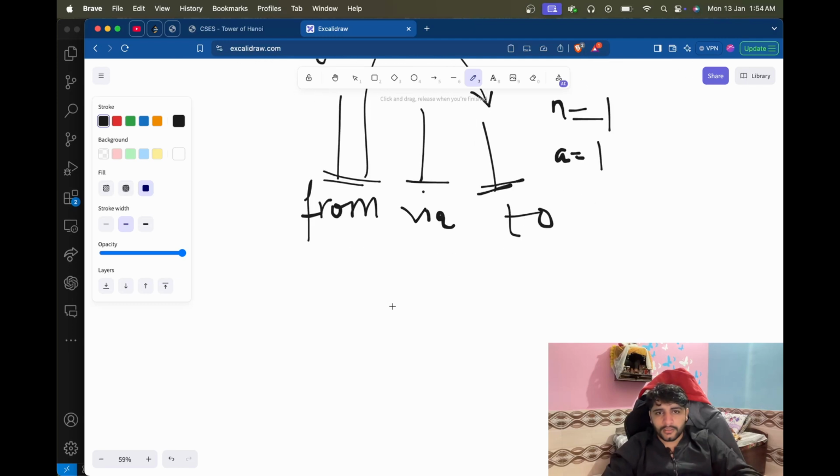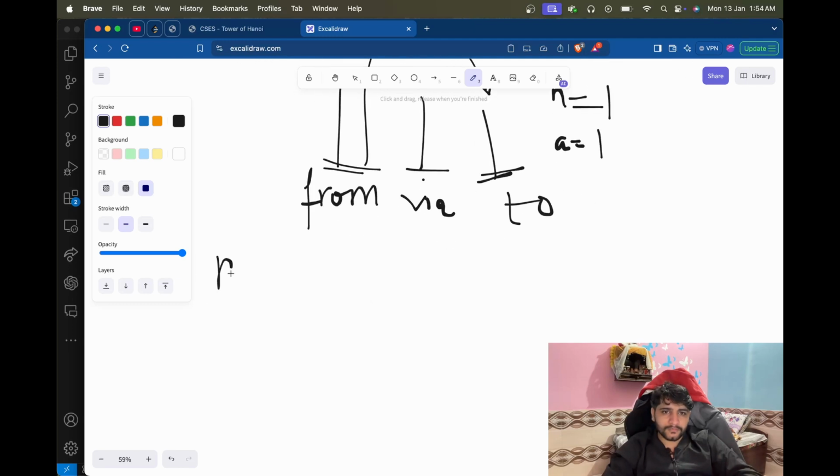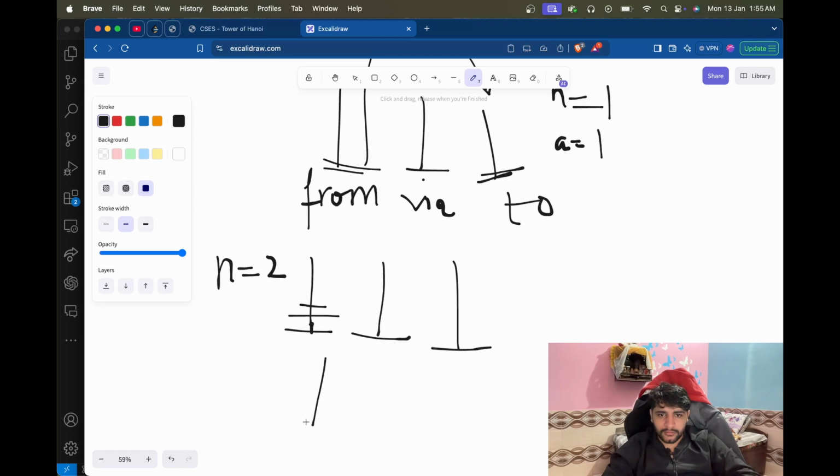Now if n is 2, let's see how we can do this. We have 2 disks here, so it's pretty simple: we have to put the first disk here. Next step, one disk is still here, the smaller disk comes here and this is still empty.